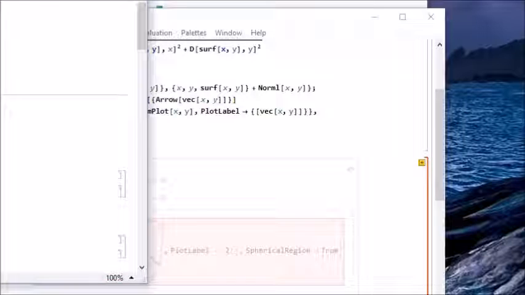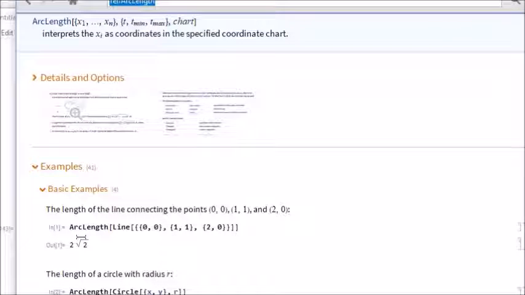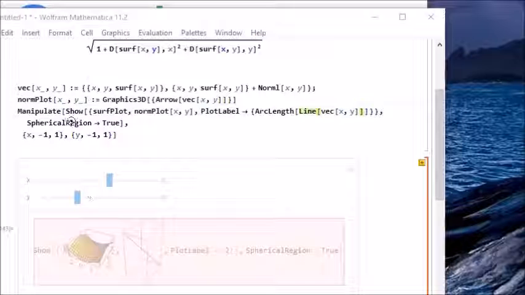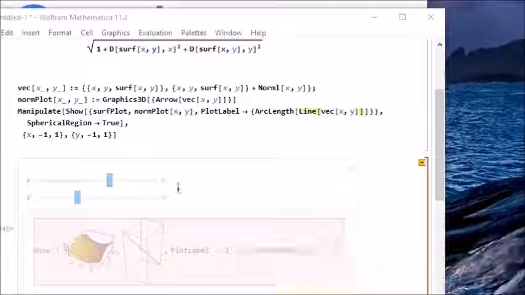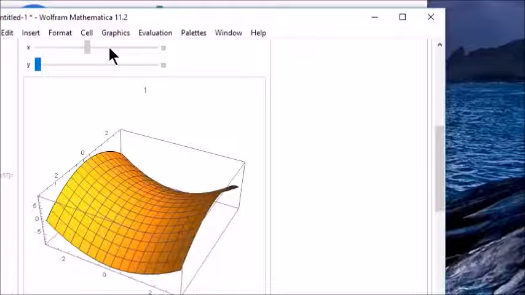Okay, I have just found a function called arclength, which will tell me the length of a line. So if I just put a line in here, because vec xy already has the 2 points, I want the arc length of the line containing those 2 points. And so this can determine whether that number ever changes when I move it around. No, it does not. So at least we do know that we've got something of a unit vector in there, but it is not staying normal to that curve in any way.